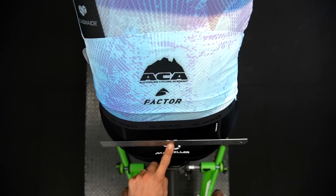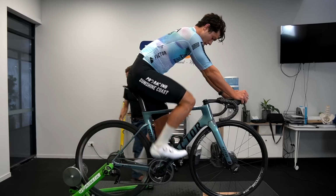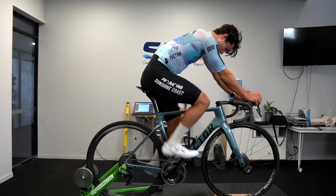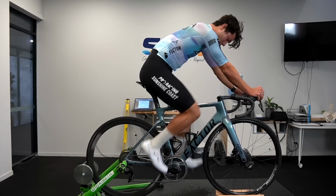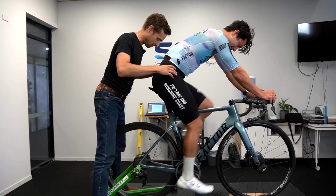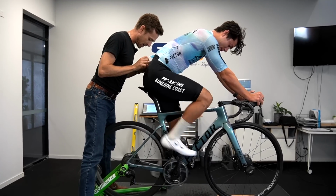This could have just been years of sitting twisted on the bike has twisted your pelvis. And the years of sitting twisted on a bike are from this asymmetry in your hip joints rather than being a cause of them. That is pretty crazy. Does it feel different? Yeah, it feels like I'm pedaling down. Yep. Look at that. It only needs 3 mil too.